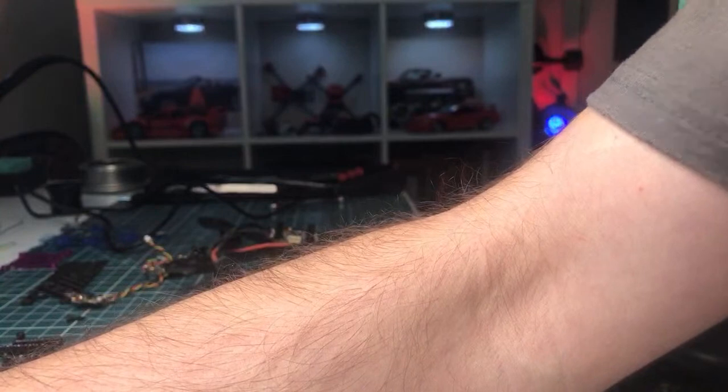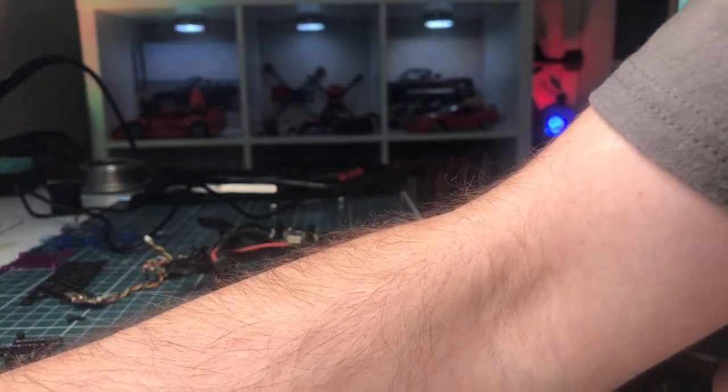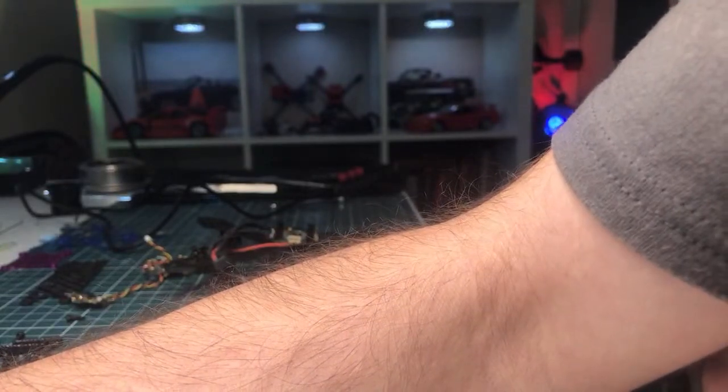So yeah, the box goggles will totally work, but as soon as you have the scratch for Fat Sharks with a good receiver, do it, because being able to see where you're going really helps your ability to fly confidently.